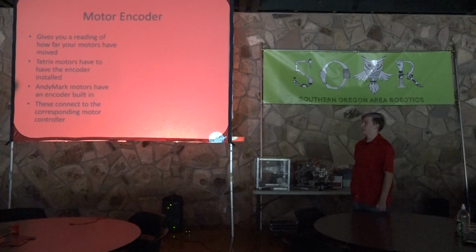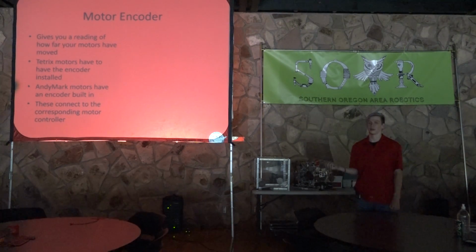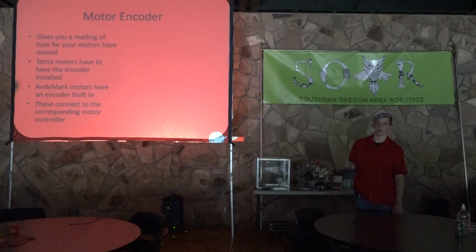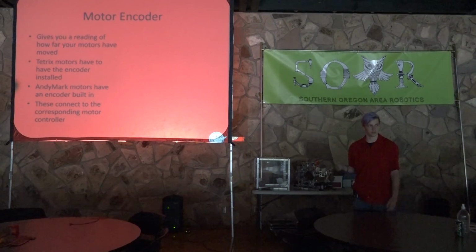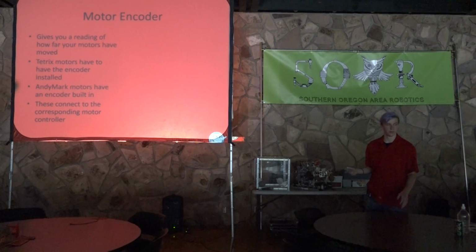These connect to the corresponding motor controller. They have a special 4-pin wire that connects directly into the motor controller, and you have to make sure that it's connected into the right port, or else it will think that the right motor encoder is sensing for the left motor. It doesn't know that type of thing, so you have to make sure that it's plugged into the right one.